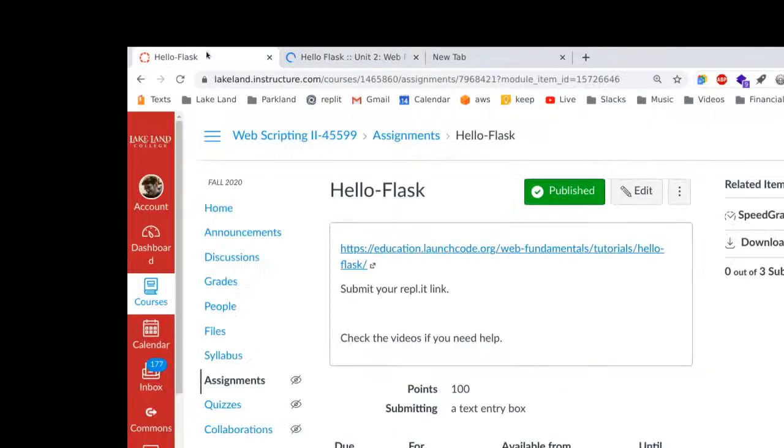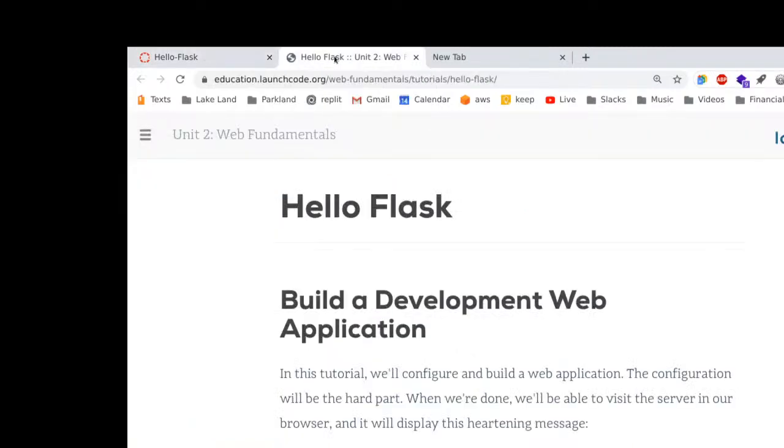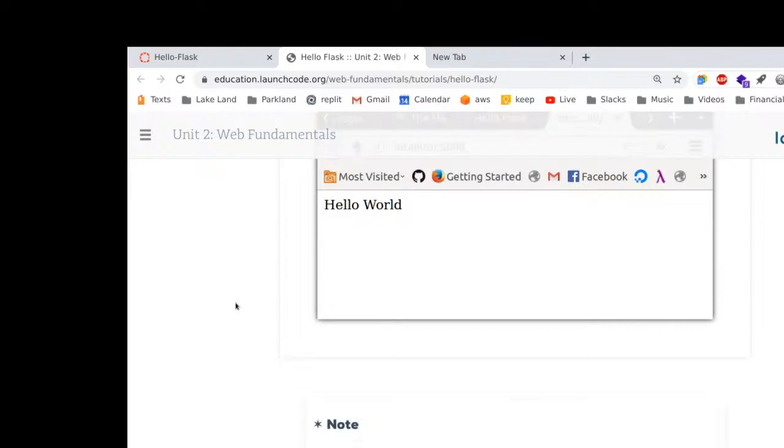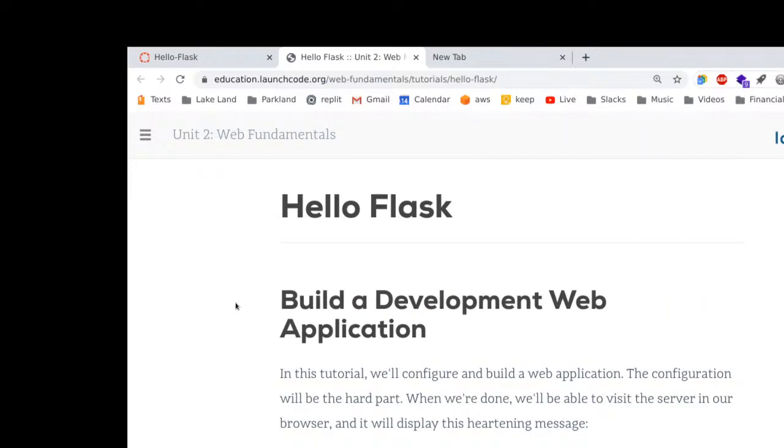Wait, did I want you to do this one on Replit? Oh yeah, we were going to do it on Replit first, and then do it on our VM. So I'll walk you through it on the VM, because there's a few different steps on the VM to do. Replit has its own storage and its own built-in web server, so you can test things on Flask.